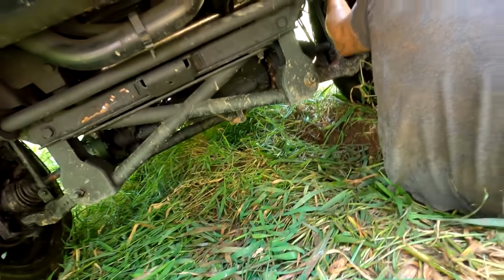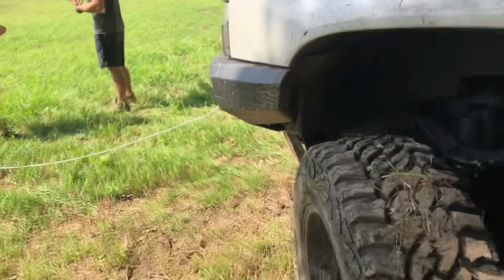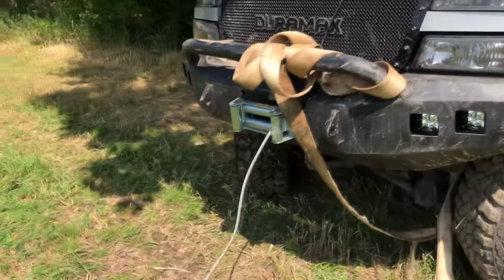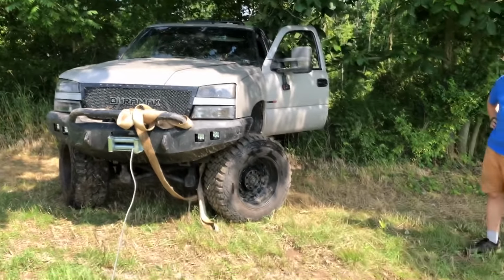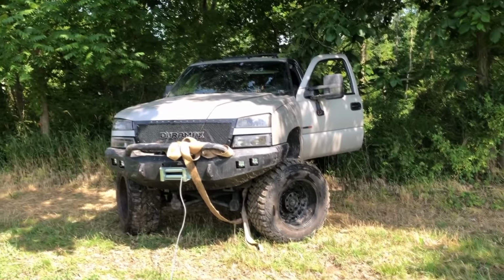I hate doing these cutaways. I know they're boring. You guys are going to get back to the action. I wasn't able to film very much of the actual rescue. I was so stressed out. I need to learn this as a YouTuber to just always keep the camera rolling. I even have the new dash cam on the front. Well, it's not new, but it's new to me, that Mike gave along with the truck. And I unplugged it so I could plug my GoPro in because everything was dead. So even that I lost for filming. Mike has a lot of the recovery footage. Bailey has an even greater amount from when the F350 was pulling me out.